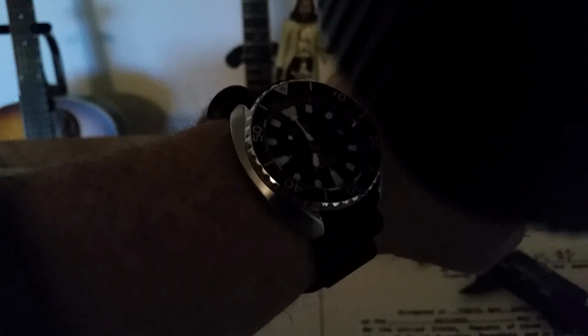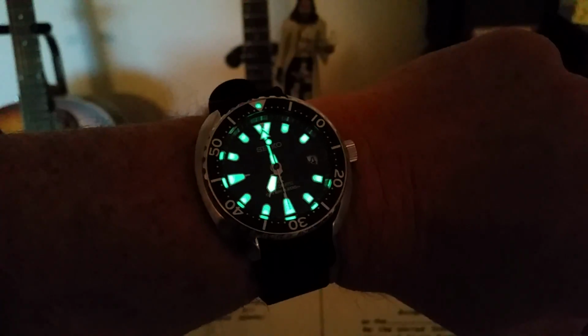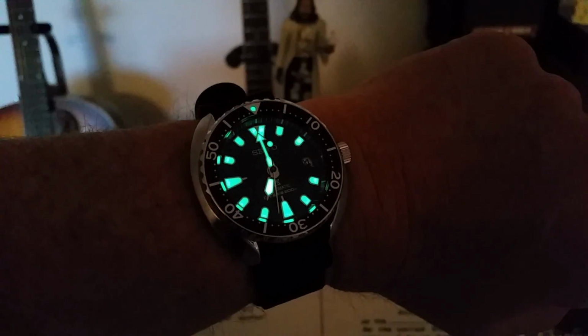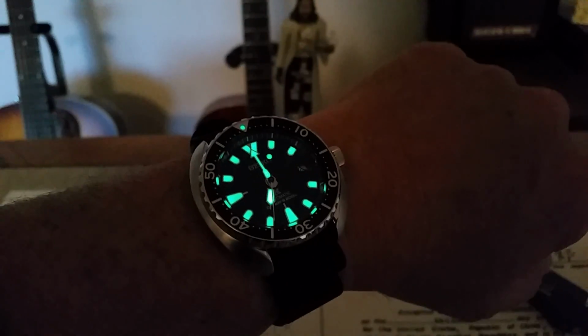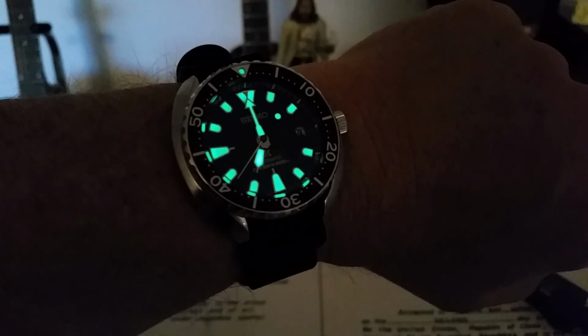All right, guys, get out the big old flashlight here. Let's charge this thing up. This is typical Seiko lume. I don't think any of this is going to surprise you guys. I mean, it glows like a torch. My other one does too. The other Turtle glows really well. All Seikos, they've just done really good on their lume. They've kind of mastered the lume thing. So that looks really good. I have a 7-inch wrist, guys, so that gives you an idea of what this watch looks like on my 7-inch wrist.